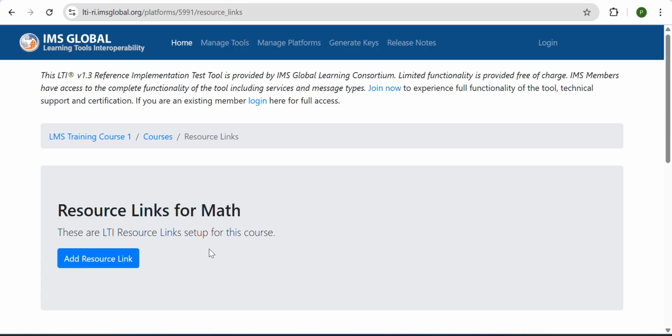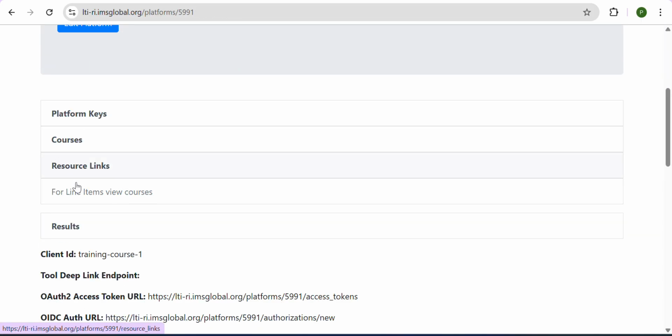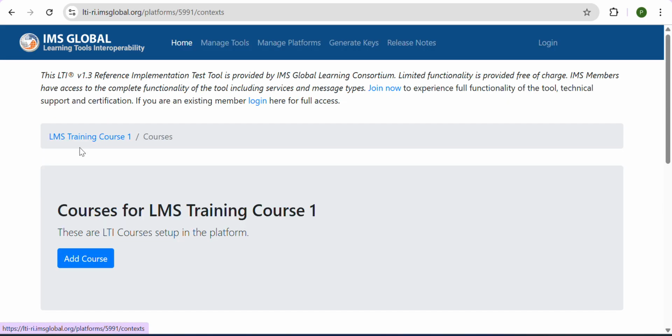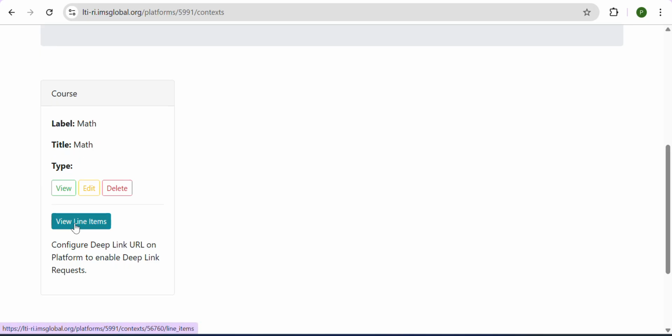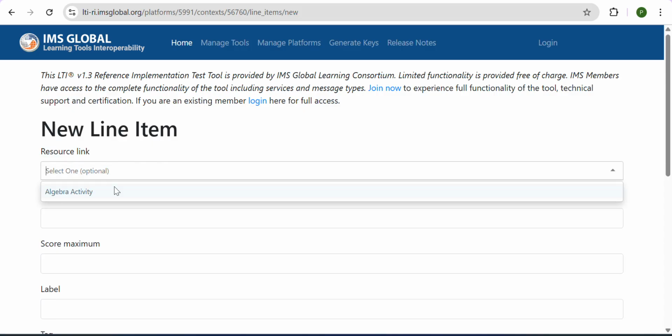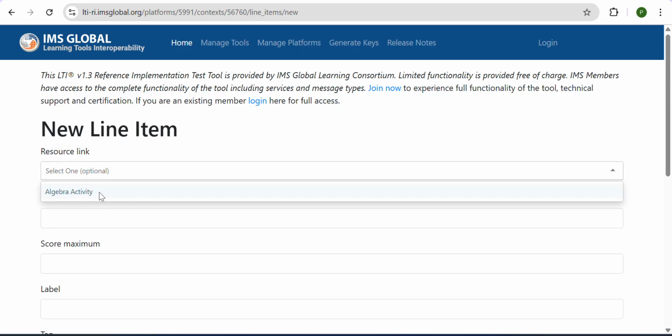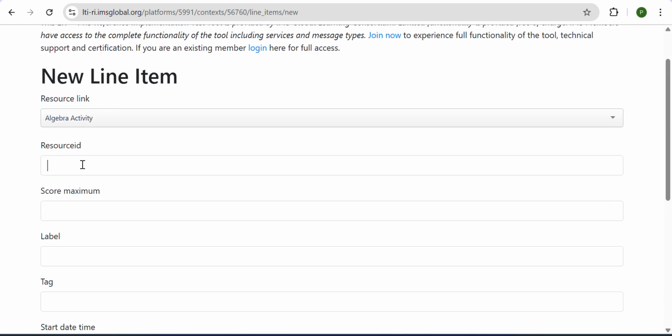Let's hit back and also create line item under the courses. We have view line item, add line item. We would link the resource link for algebra activity.